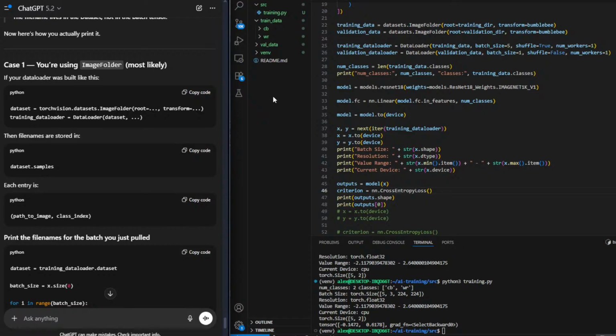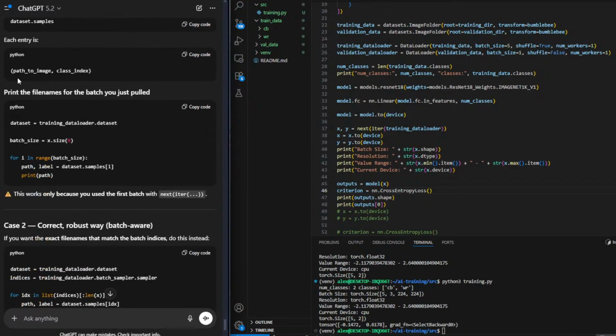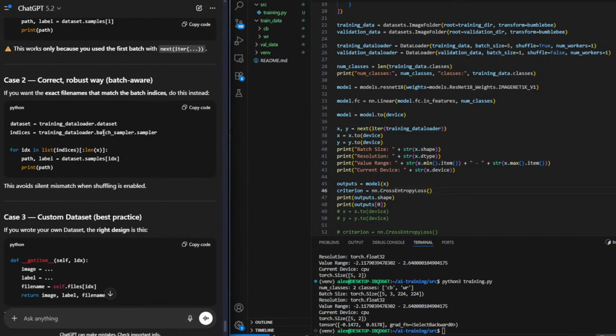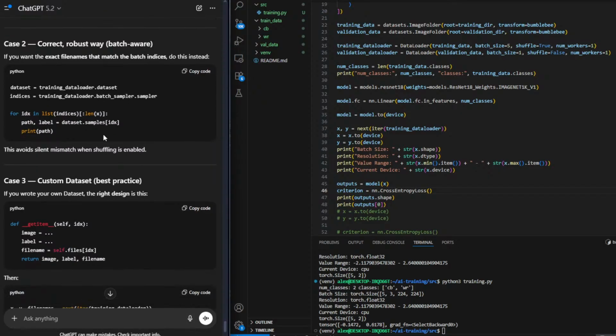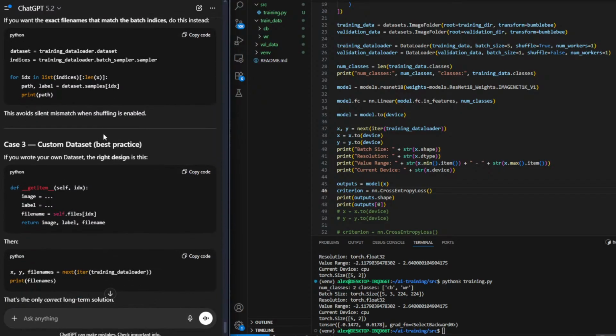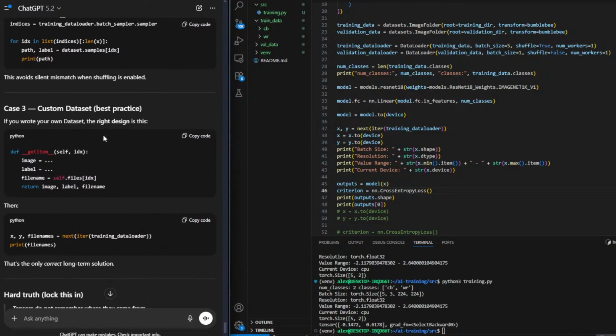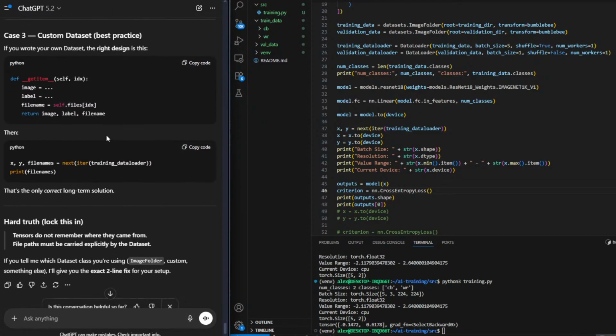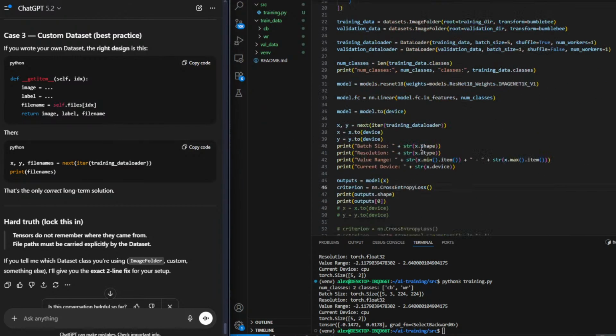Should be training data dot samples, path to image, class index. I wrote my own dataset. I did not.